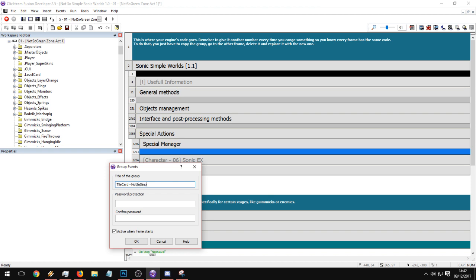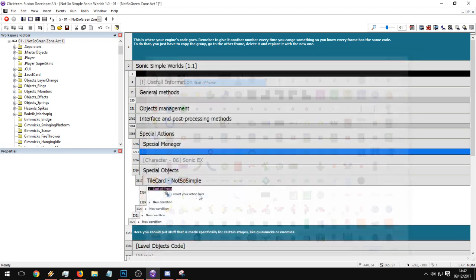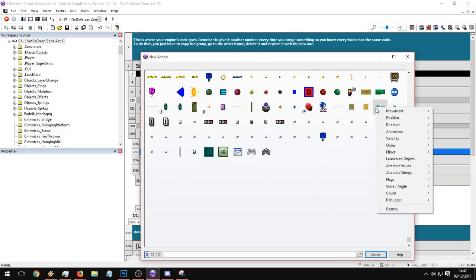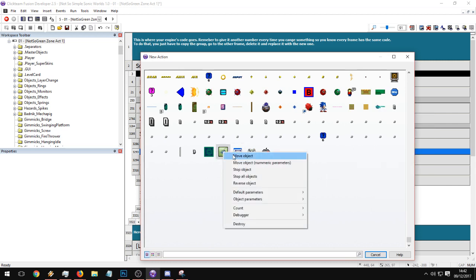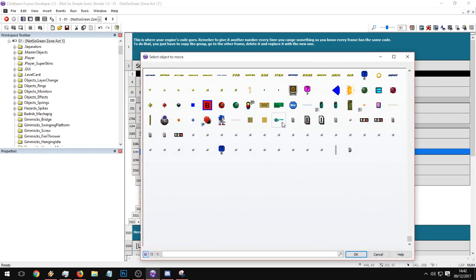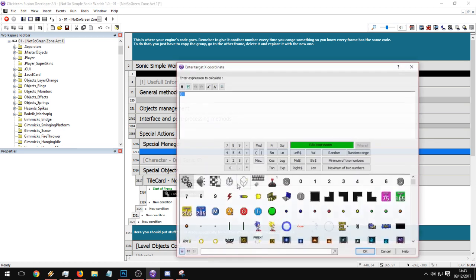Not so simple. It's a weird place to put it, but it should do it. Okay, so over here, we're going to start the frame. I'm going to go into this object, into the easing object, this one, and into move object. Now we're going to click into the tile name, and I'm just going to leave this as it is. Don't mess around with anything, at least for the first movement. And I'm going to click OK.